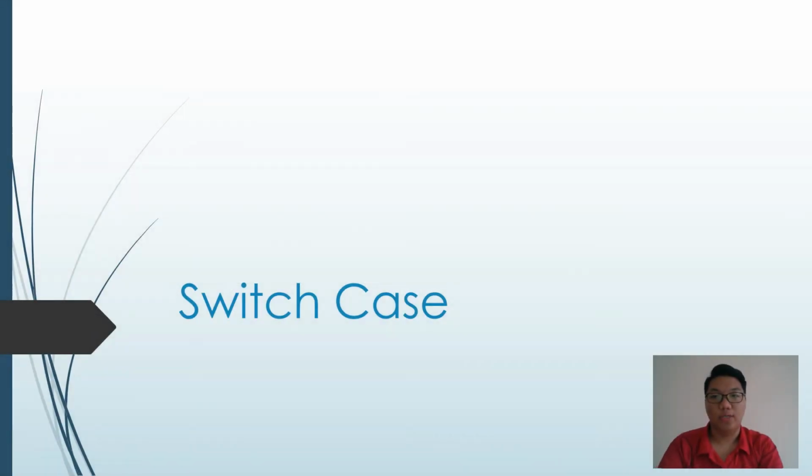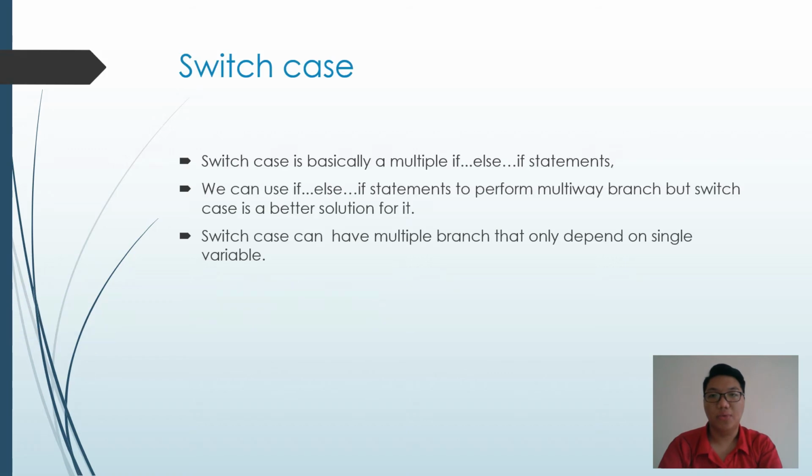Now I will talk about what is switch case. So what is switch case? Switch case is basically a multiple if, else, and if statement. We can use the if, else, if statement to perform a multi-way branch, but switch case is a better solution for it. Switch case can have multiple branch that only depend on single variable or single expression.